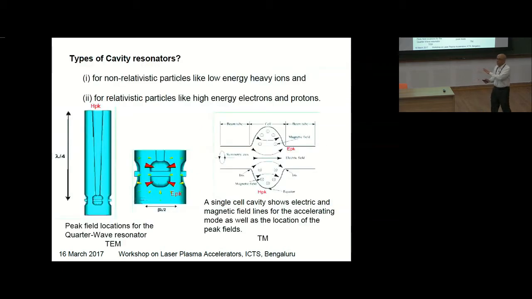Just as an aside slide, this is not part of the main thing. I thought I'd throw it in for those who are not familiar with cavities. The magnets you are familiar with: if you wind a coil around some kind of iron, or even in air, make a loop and pass a current through it, you will generate an axial magnetic field. That's the principle of it.